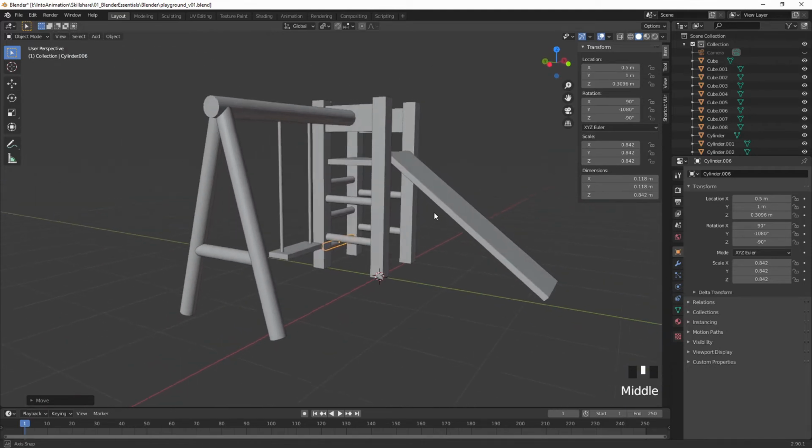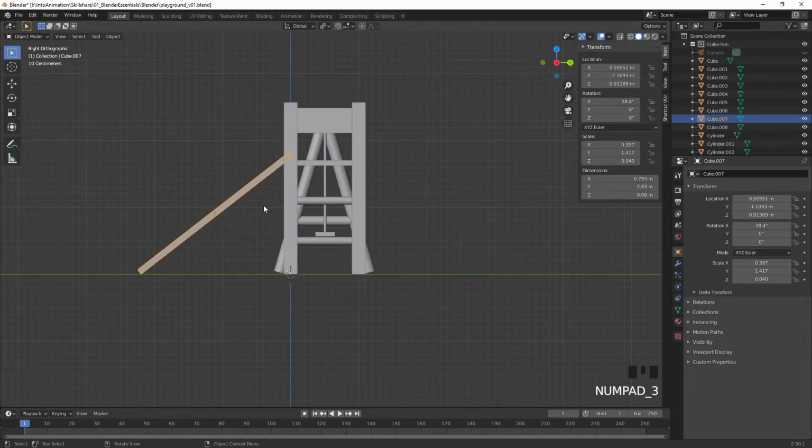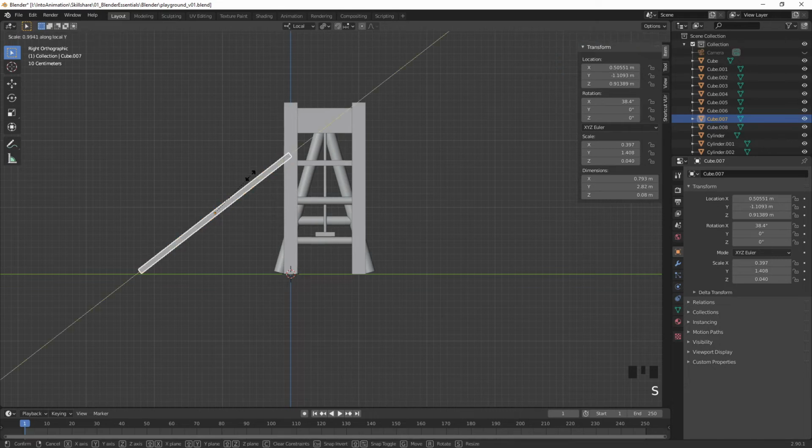Obviously our slide is now in the wrong place as well, so we're going to have to make some adjustments to that. So I'm going to hit 3 to jump into the side view. We know we're going to have to shorten this a little bit, but if you remember earlier, if we try to scale this, we need to make sure that we change our orientation for our transform to the local axis so that we can adjust its length a little bit. So I can now hit S and Y, and I should be able to scale along its length a little. Click to confirm, and then hit my G key, and I should be able to move that roughly into place.